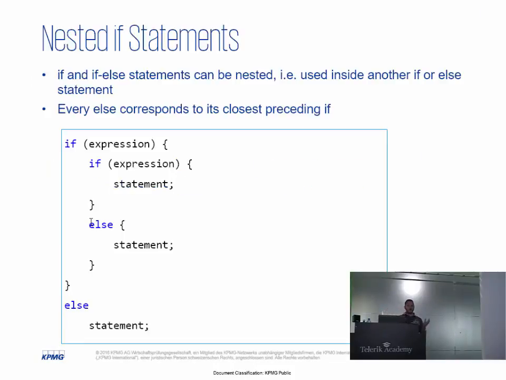Nested ifs. Things sometimes get complicated when you start nesting conditional statements, when you start nesting loops. We'll also see it a bit later when we talk about loops. Of course, everything can start getting into spaghetti, and you should really evaluate how you build your expressions and how you build your code. But when you start nesting like this, when you have an expression up here, then the whole block will be bypassed. So you can check a big condition up here and then start checking for sub-conditions inside the nest. It's a very common structure.